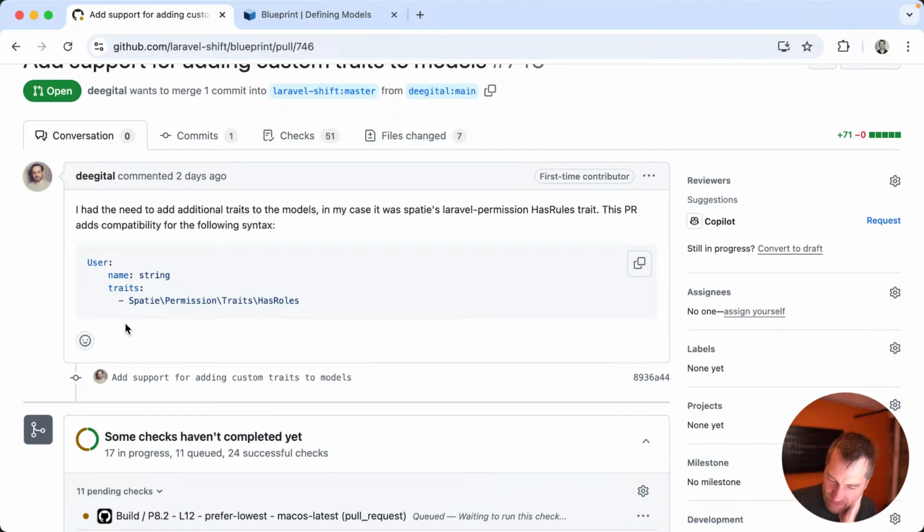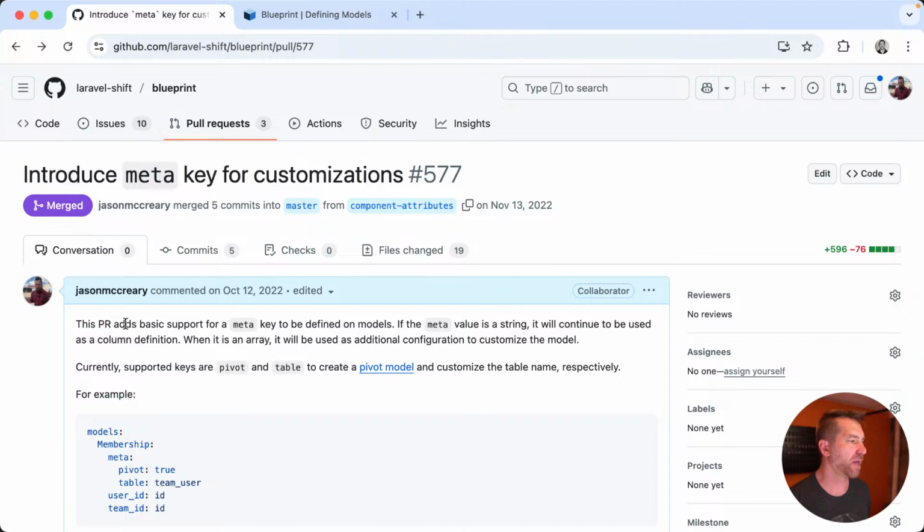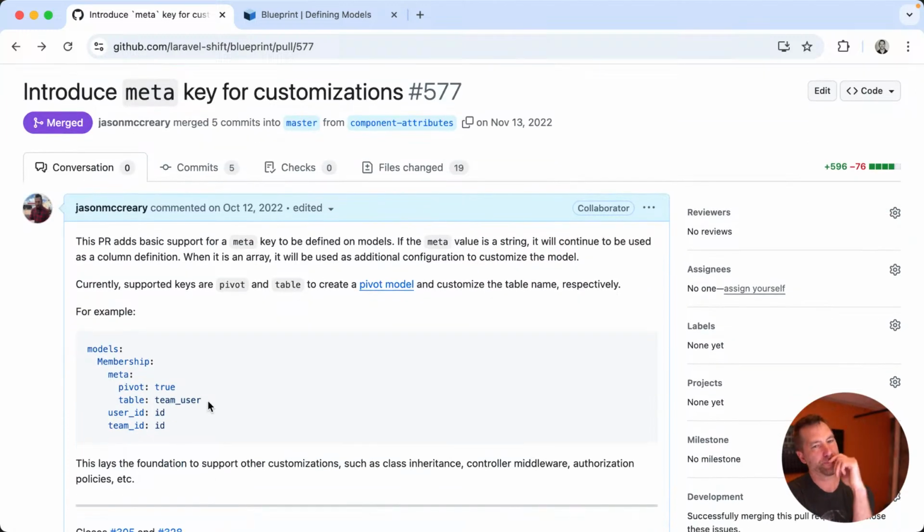Again, though, taking a step back. Blueprint's core goal: there are two goals. One, rapid application development, first and foremost.